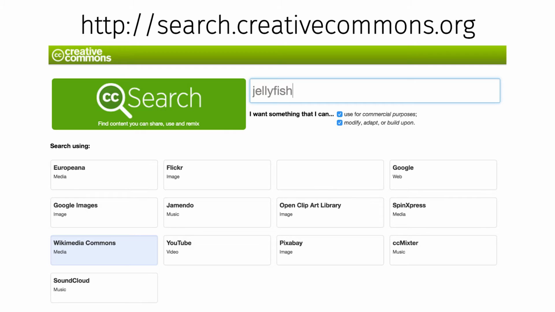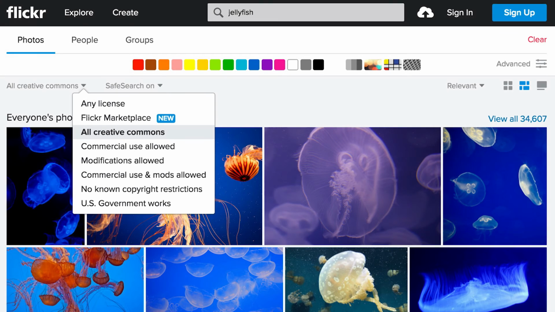Visit search.creativecommons.org and search for an image on a particular topic. You can also search particular databases, for example, Flickr and Wikimedia Commons, for Creative Commons images. Make sure that once you choose an image, you take note of the type of Creative Commons license the image is under. Some licenses allow you to remix or adapt the image, while others don't. You must also give image credit to the Flickr or Wikimedia Commons user who uploaded the image. Go to creativecommons.org/licenses to learn more about the different types of Creative Commons licenses and in what ways they allow you to use an image.